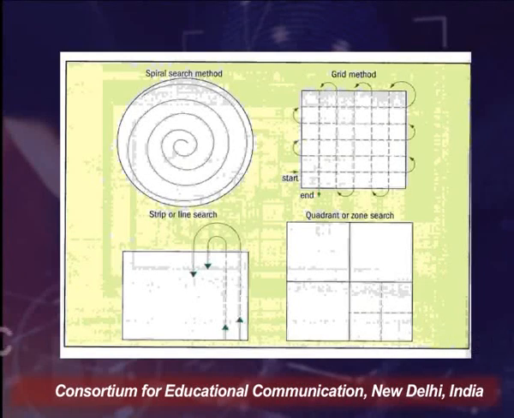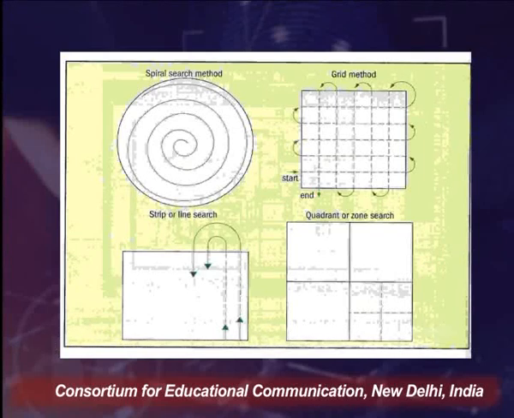Then we have the grid method. He should move perpendicularly, vertical. He should go vertical and then take a U-turn, come vertical, and in the same way repeat horizontally. Then we have the strip method, where the investigating officer should start vertically, take a U-turn, and then come down. We have the zonal method, where the whole crime scene is divided into 4 zones, and those zones are further divided into 4 different zones.